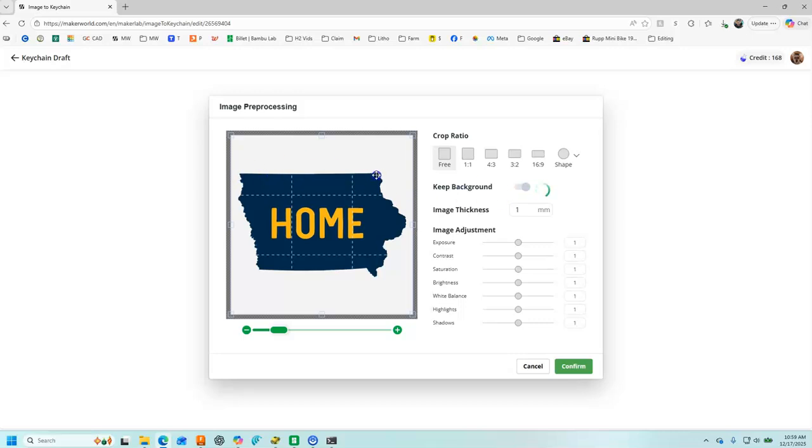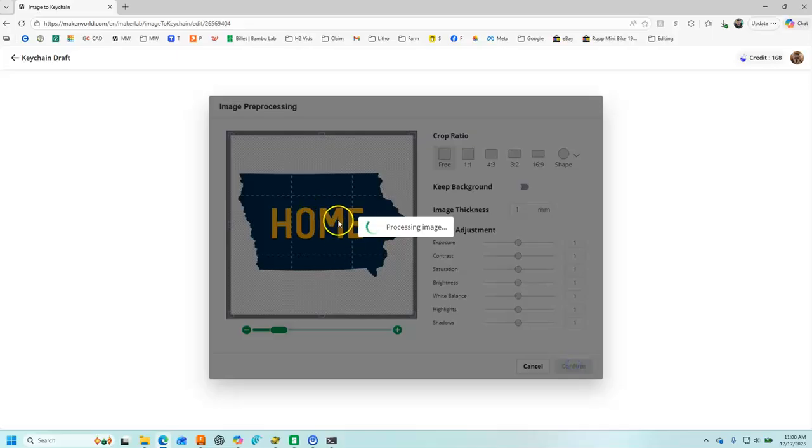Typically, I remove the background to have the outline of the shape, but depending on your need, maybe you want to keep that set crop ratio or a specific shape for this. When I turn this background off, you can see the area in the back has now disappeared. That is also the reasoning I generated this text with a different color. If you leave this white, the text would also disappear. So depending on your use case, maybe you do or don't want that. So I'll click confirm here.